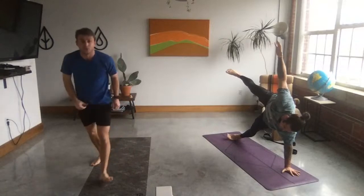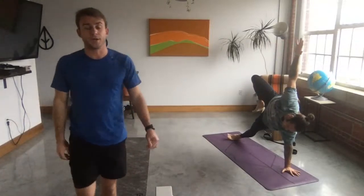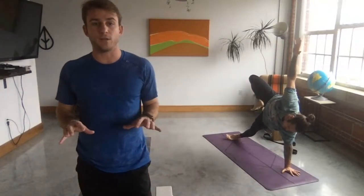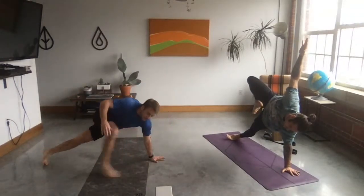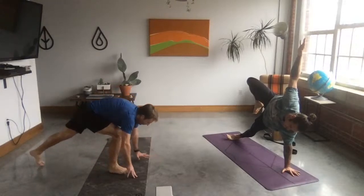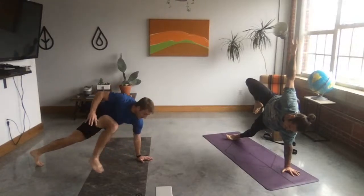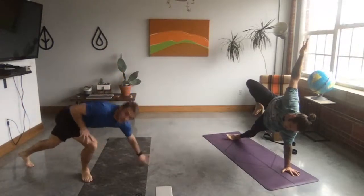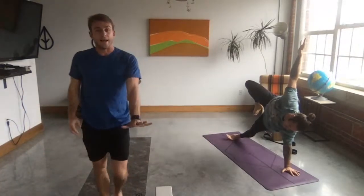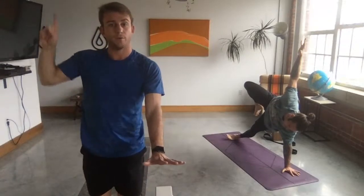So again, it's something I want you to be aware of as you move through this transition, especially from when we begin to flow it. It's easy to kind of just slide your foot back, but if you can, I want you to move intentionally. Lift up, find control, and then send it up and back. Press your left hand down, and then forward, feel your right hip move towards the ceiling.